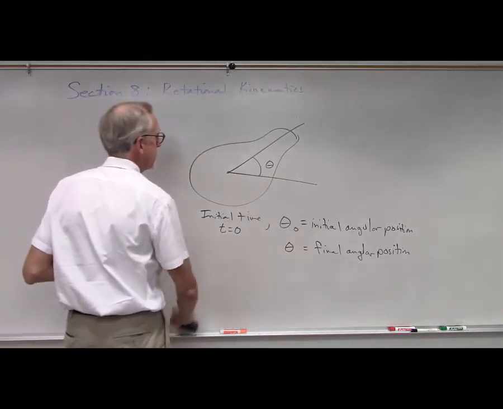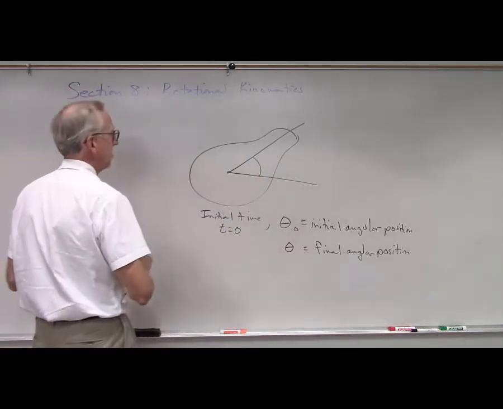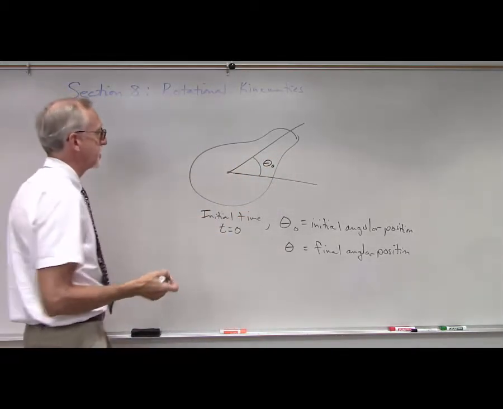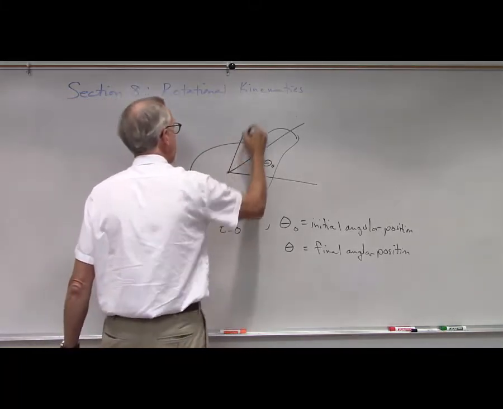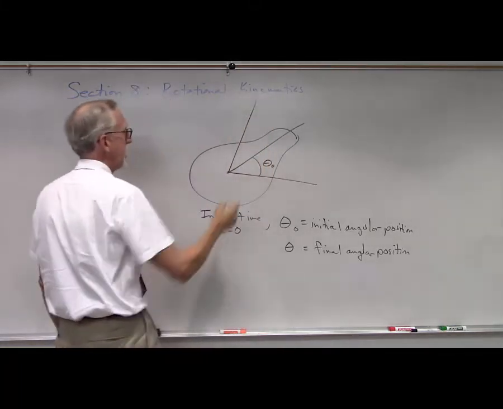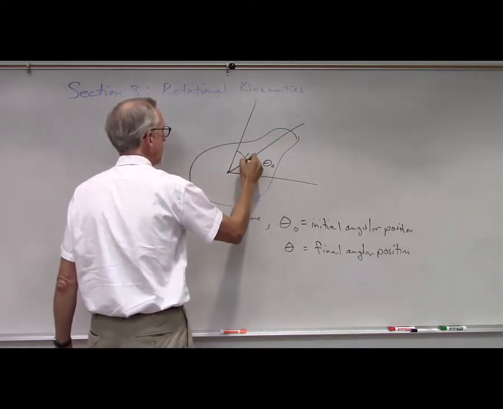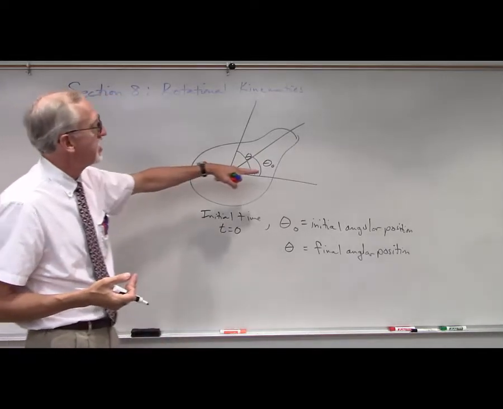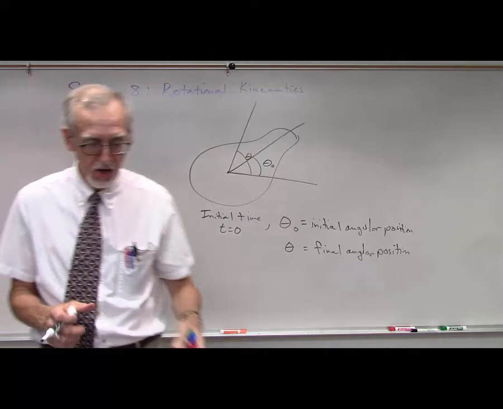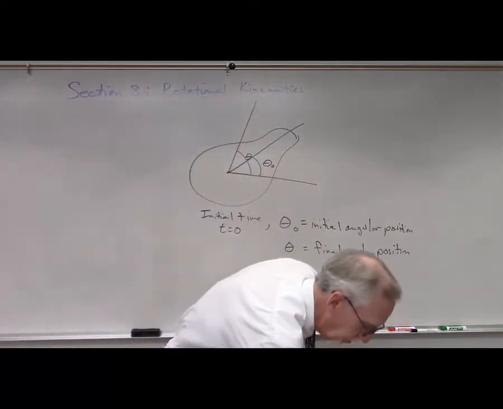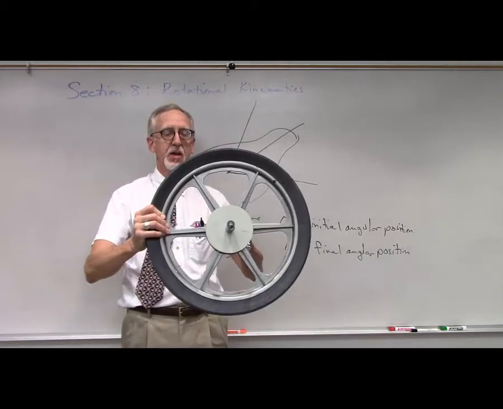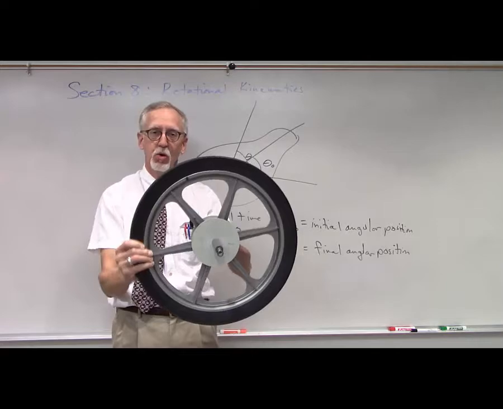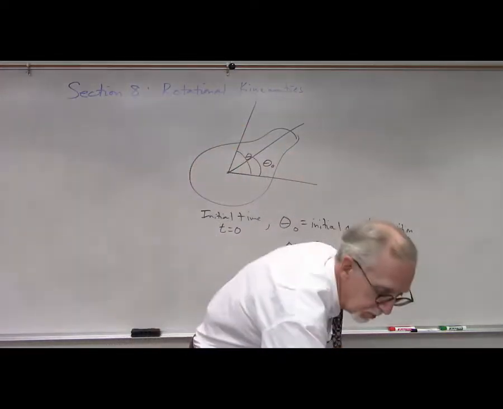Now, let's imagine that our object starts off at some initial angular position, theta naught. At some later time, some final time, the object has rotated and our reference line is at some new angle, and that is our new angle. We'll call that theta. A very important quantity that we will see is how much of an angle has the object rotated. So imagine we start at some initial orientation, say here, sometime later we've moved here. Through what angle has it moved?